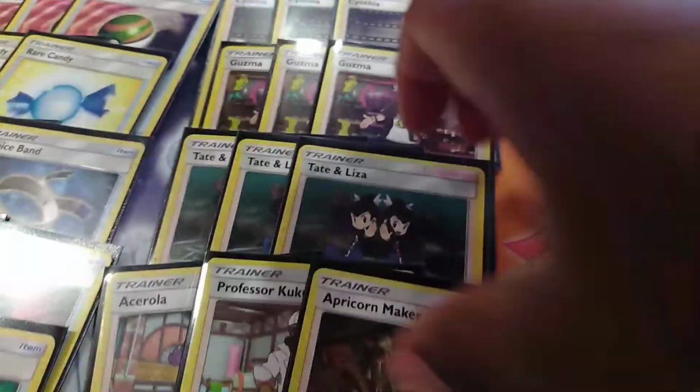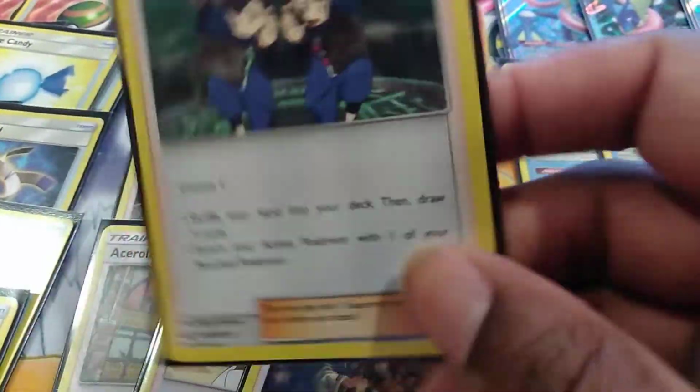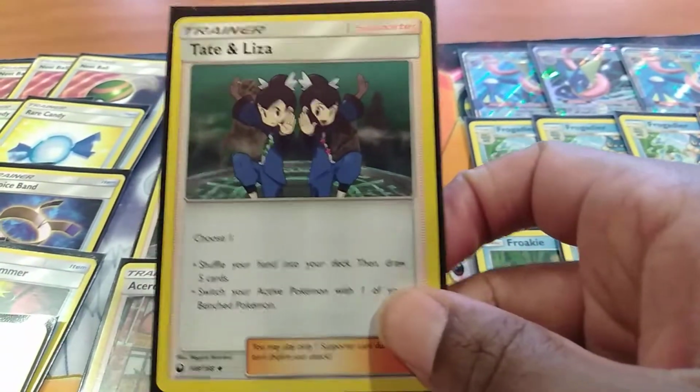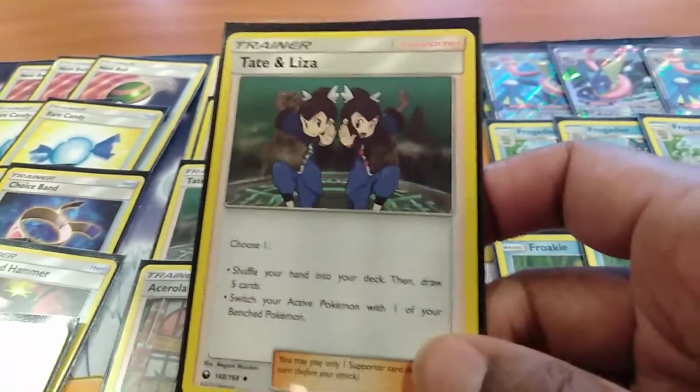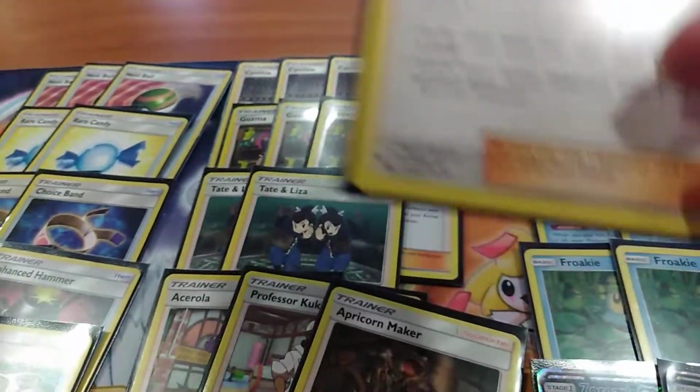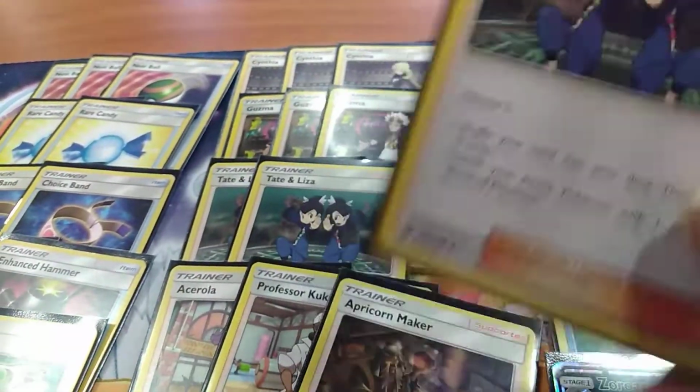Tate and Liza, basically our new draw supporter. So it's basically a Shauna, but with a better thing. We call it Analyzer for those of you guys who don't know. Shuffle your hand into your deck, then draw 5 cards, of course. Then it also has the ability to switch one of your active Pokemon. So let's say you already have a good hand, you don't need to do anything, but you need to switch Pokemon out of the active.